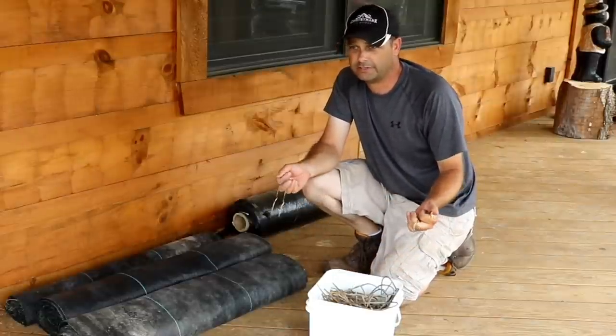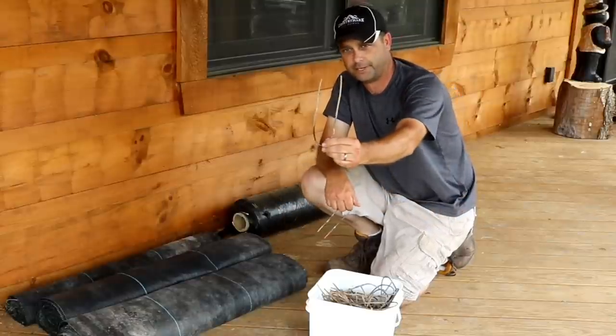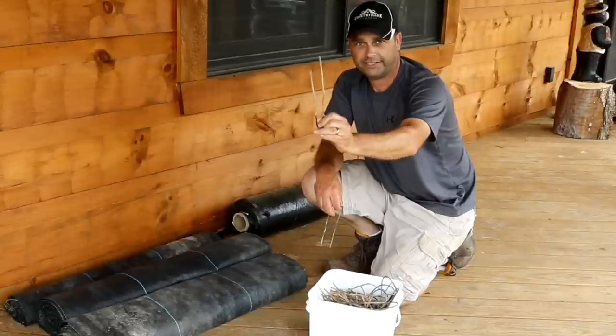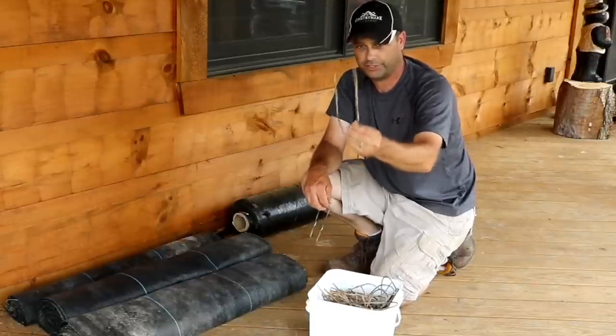So if you do any type of fencing, a lot of times you have number 9 wire laying around, and this is a landscape staple. You can tell it's not perfect, but this is just made out of number 9 wire. Number 9 wire is a thick galvanized wire. So this is galvanized. It should last several years.